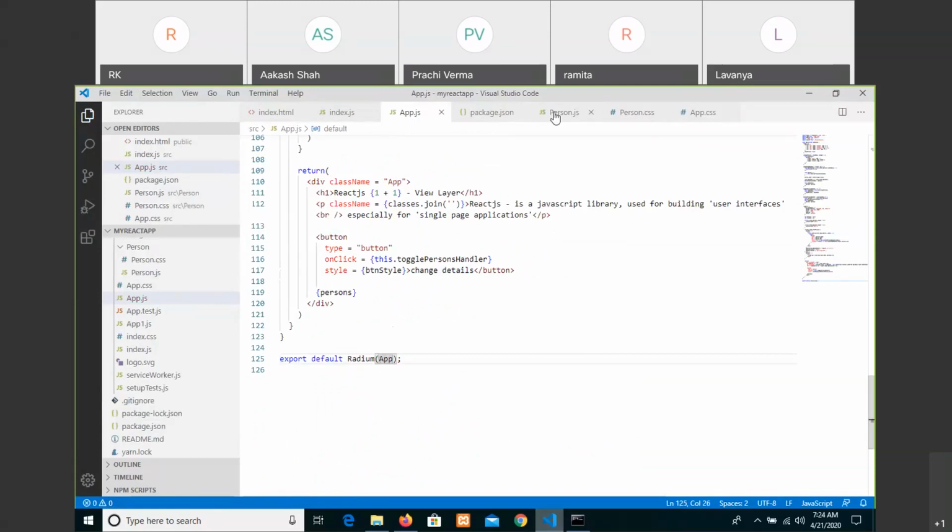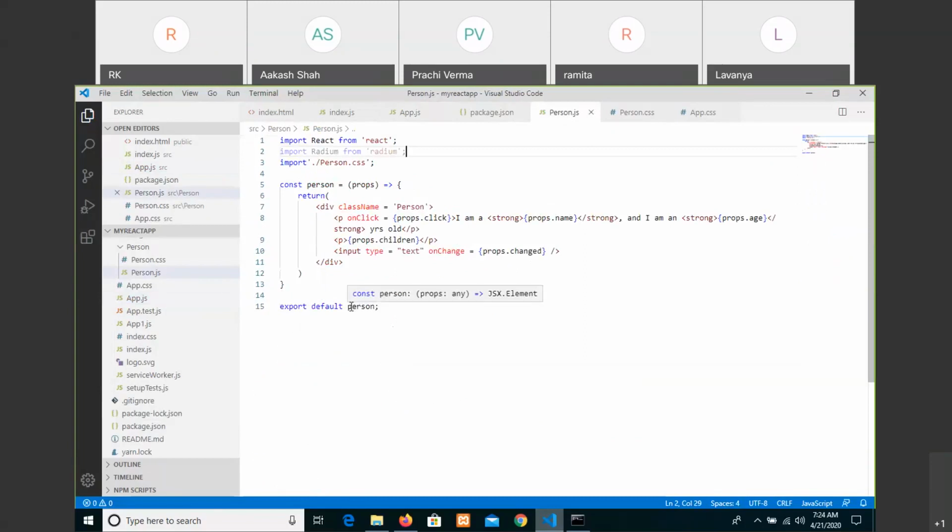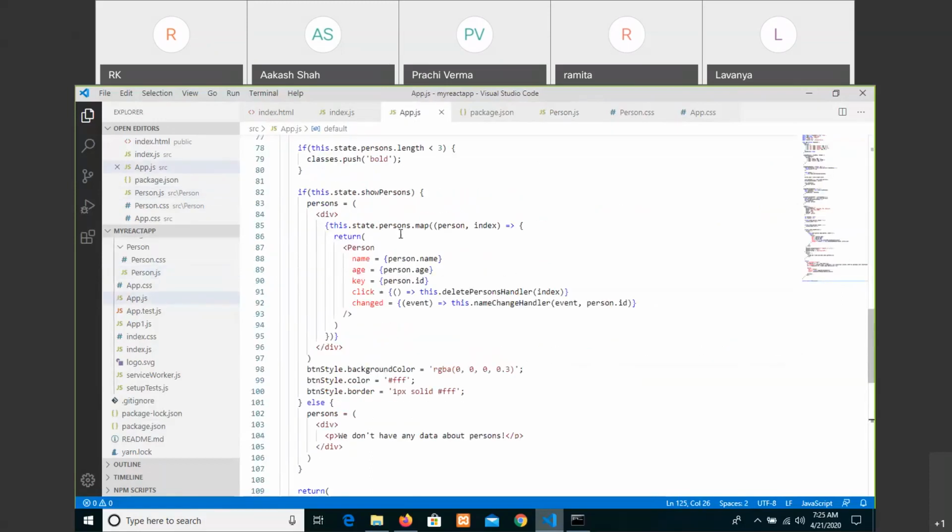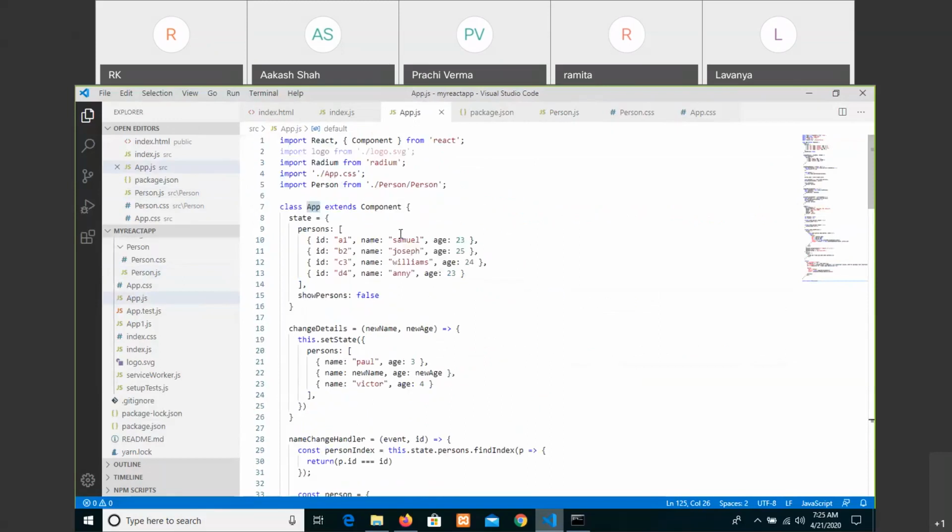Along with this, because we even want to implement the Radium concept for Person also, that's why we are writing it here also.